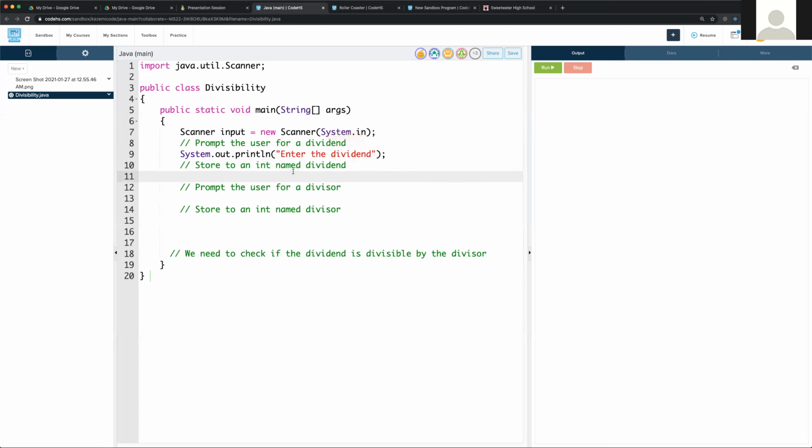Enter the dividend. Okay, so let's see, I saw Geraldine there, so let's go ahead and on line 11, Geraldine, go ahead and store that input into an integer named dividend. We'll go ahead and indent that for you.